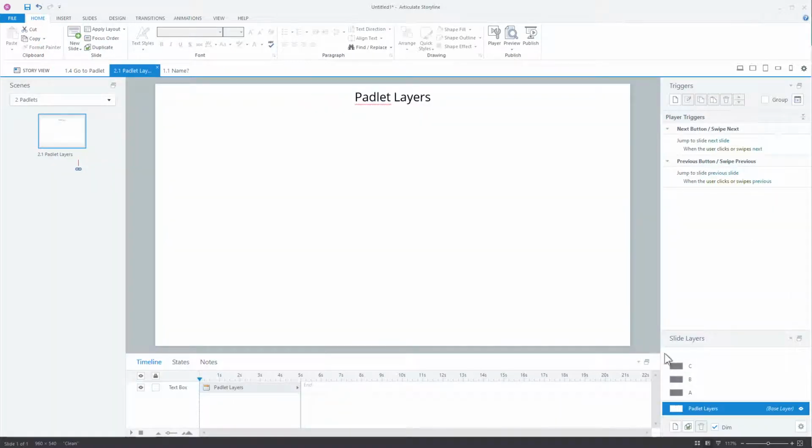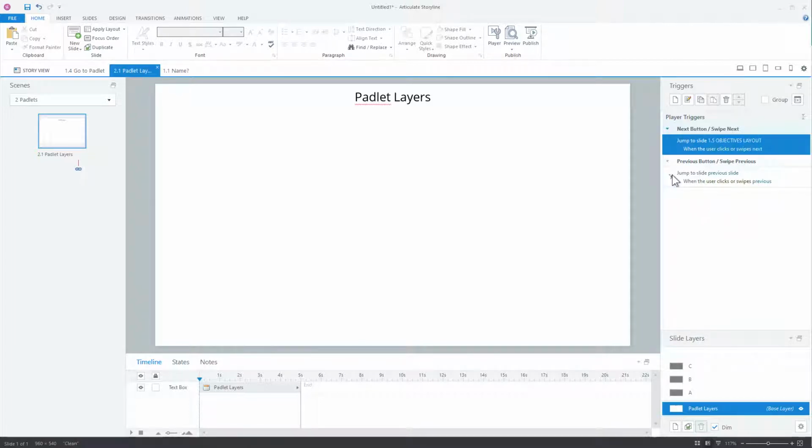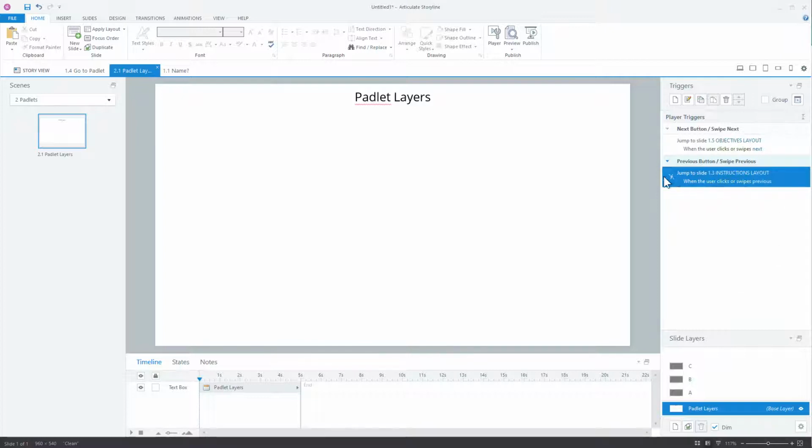So on this slide, I'm just going to go on to the next button here, which is here, right? So jump to slide, and we're going to say jump to that specific slide, which is that 1.5. And I'm going to get rid of the previous button. I don't want to go to the previous slide because we jumped away from a slide, so it would be kind of weird. It would just keep jumping back and forth. So our previous slide is actually going to be 1.3. So these are hard-coded in here.